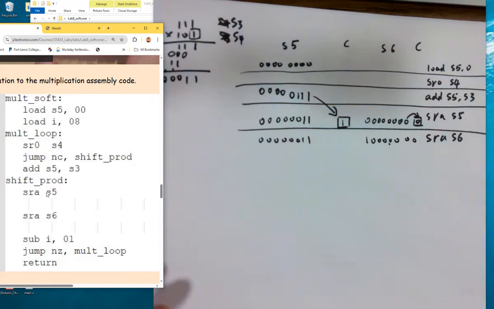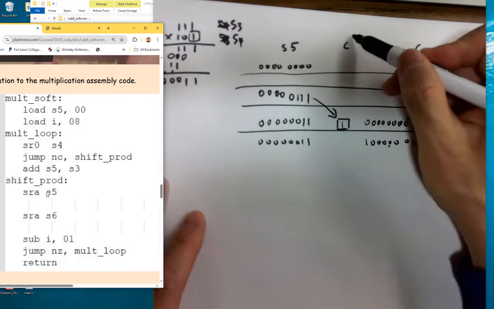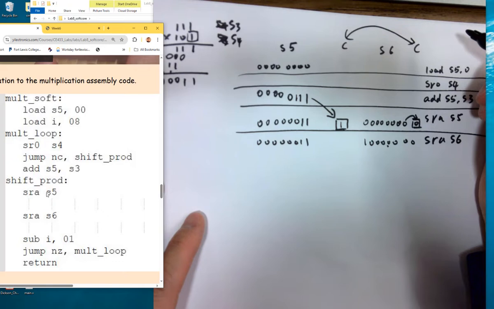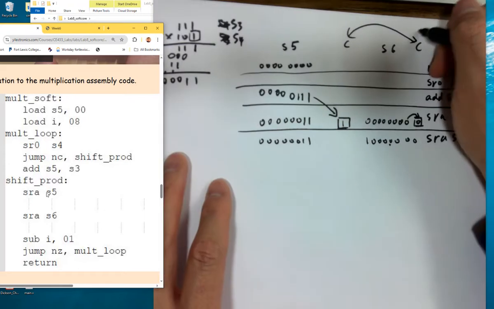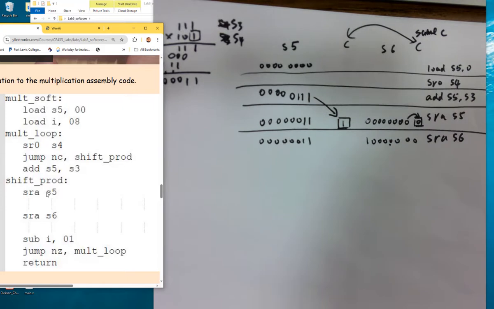What's next? So is every C like in between the S5, S6, like, is there a C in between S1, S2? No, it's just a universal C, just one bit. It's magical, right? Here's one C in the whole circuit. So every time it changes, it's going to be overwritten, right?